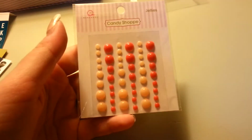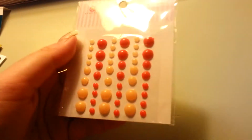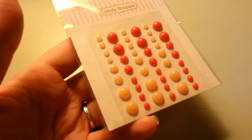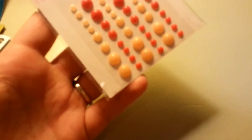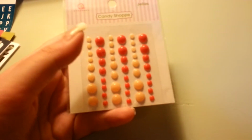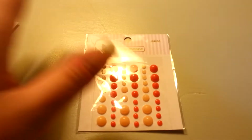And I didn't use any of these. I didn't like the colors at all. I don't like red, and I don't even know what color that is. It's not really pink, it's kind of like an off-white. I didn't like these. I might just give these to somebody, like a friend or something, because I don't think I'm going to use them.